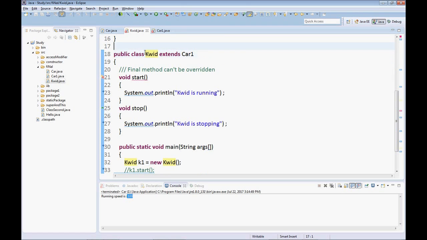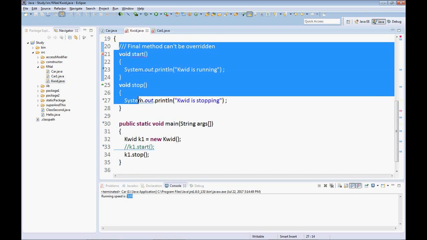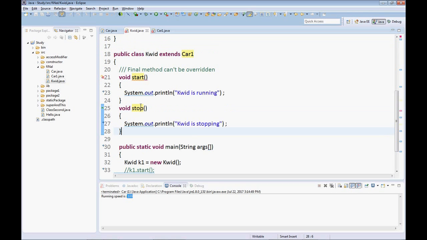Now we have another class named Quid. That is the subclass of Car1. So we are extending Car1 here. Now we are trying to override these methods. I guess you guys know the concept of overriding. If you don't know, please put it in comment. I'll create a new video for that.